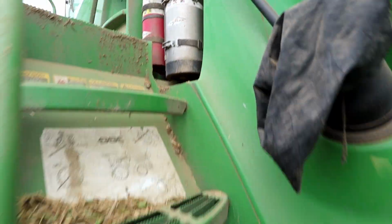So what we're gonna do is hop in a silage harvester here in a second, go through that, see everything about it. I don't know anything about silage, so I'm gonna learn just as much as you. I'm excited to hop in. He's coming around right now, so let's go jump in. Let's get on in.